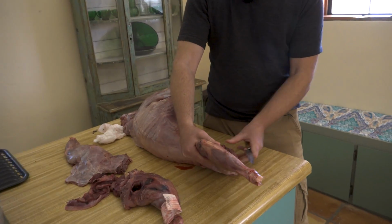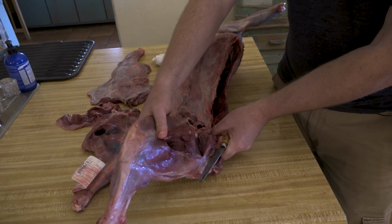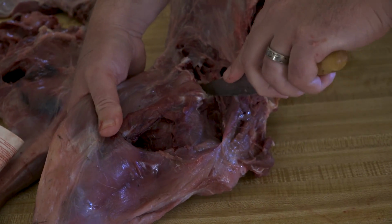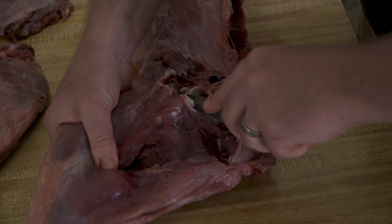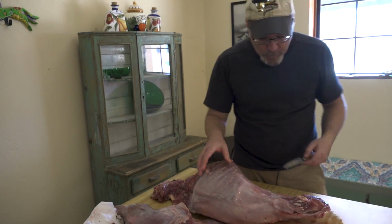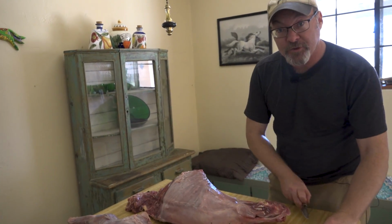So one tip, every animal, including you, your hind legs are attached to the ball and socket joint. So when you're removing it, you go for this ball and socket joint, which is right here, and you're cutting around to find where it opens up, like right there. And then after that, everything is all gravity. So we want as much of this as we can get. So we're just going to run along bones. We can probably get some more off of this, certainly the back strap, but we don't need it for the stew that we're making today.